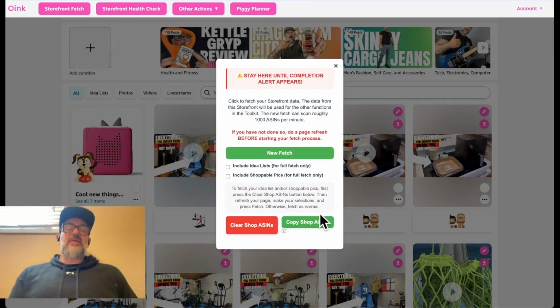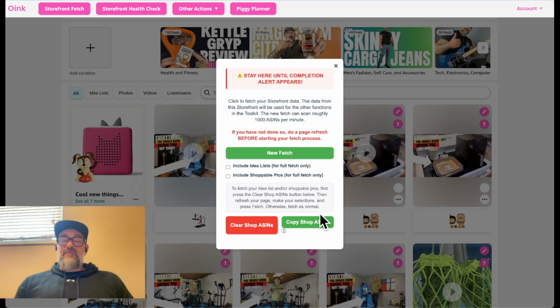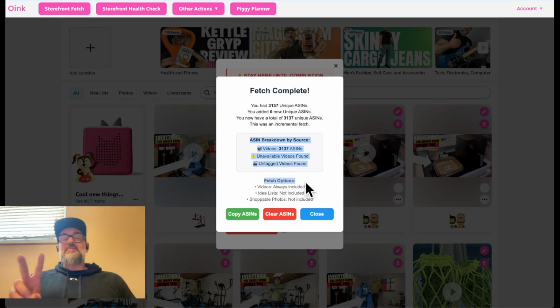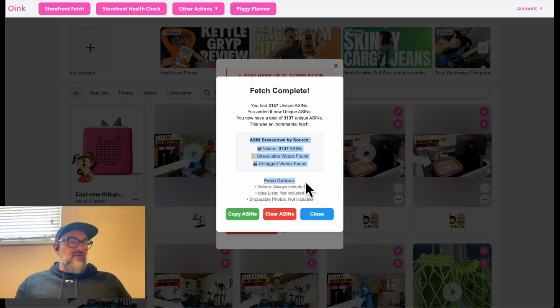Now, there's going to come a time when you have already done your fetch. The next time you come in, this is going to be an incremental fetch because we don't need to fetch the whole storefront again. We already did that once. So it's just going to find basically where you left off and fetch any new content you have made up to that point. And so this is what you're going to see more often than not. And this says you had 3,000 unique IDs. I didn't add any because I already had them added. Same information here, right? So again, there's two types of fetches. There's a full storefront fetch, which goes back through and gathers everything again. And there's also an incremental fetch when you have already done a fetch. It's just adding all the new stuff that you have done.